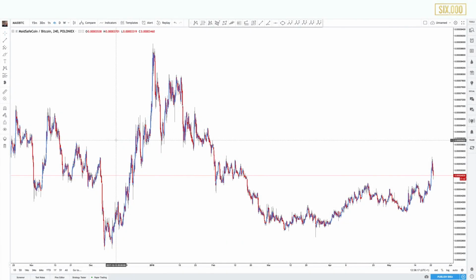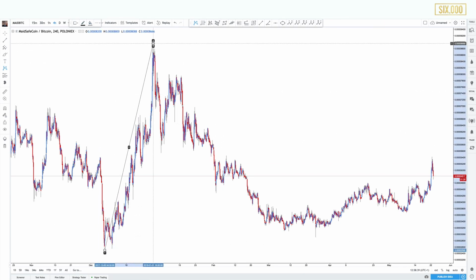Alright, now for our final formation today, we're looking at a bullish bat pattern on Made Safe Bitcoin, which is a cryptocurrency trading pair. We're on the 4 hour chart, and I'll try and keep this one as short as possible. I think the last trading opportunity, I ran over a little in that one. It was around about 30 minutes, so I'll try and keep this one below 15. I'm still providing as much detail as possible.